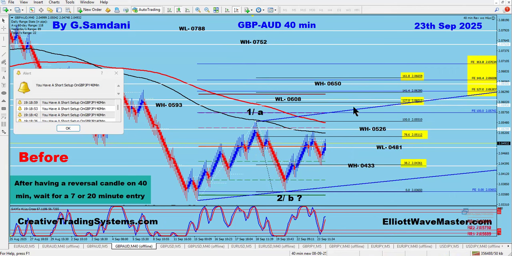So that's the area that I'm looking into. If, again, big if, we get the news in our favor, right? News is the one that makes it or breaks it. That's the thing. So you have a setup, you have all the calculation in place and everything, but the news comes out in the opposite direction. Just like what happened in the gold yesterday. Gold, I said that we're going to be dropping probably after a 78% hit. But after that, what happened? That's exactly what happened. It was the failed Gartley from 78%, instead of dropping, it went up big time to the upside, all the way to 161 and even higher, right?